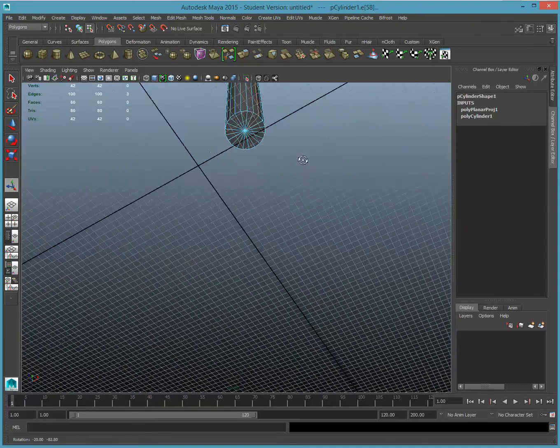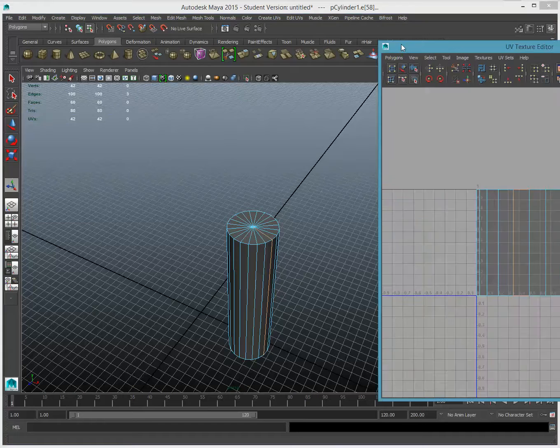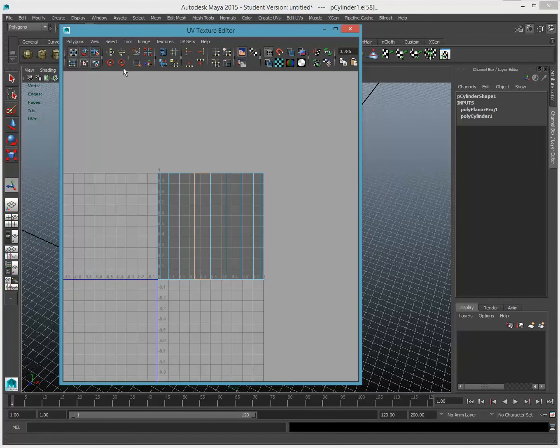like this one right there, and you would go in the UV Texture Editor right here, and you would cut it, whoosh, like that. And as soon as you cut it, you would select all your UVs right here, you select the little gizmo right there, the Smooth UV tool, and you select Unfold.